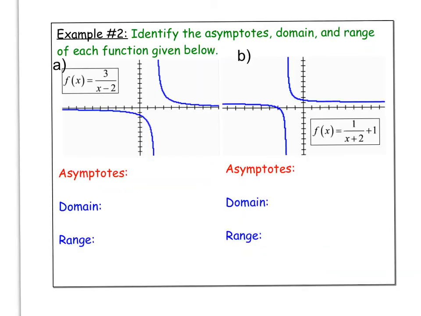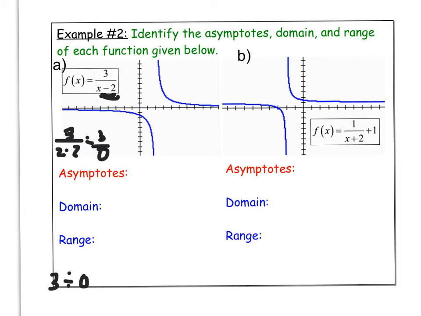All right, so these real quickly, if you want to pause the video and try these on your own, you absolutely can. Identify the asymptotes, domain, and range of each function. So in this case, if you had a chance to try it, the vertical asymptote is what makes the denominator 0. So 2 minus 2 would give you 0. So if you think about it, 3 over 2 minus 2 produces 3 over 0. You can never have a 0 in the denominator, and feel free to check that in your calculator. Hit 3 divided by 0 on your calculator, you're going to get something that says error domain.